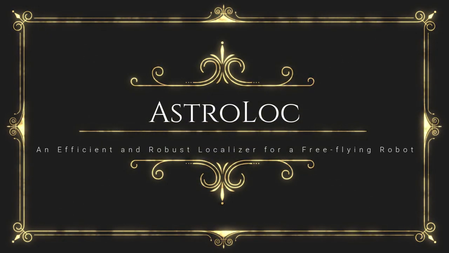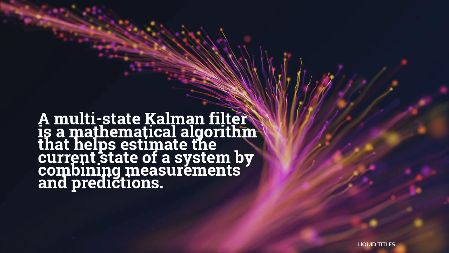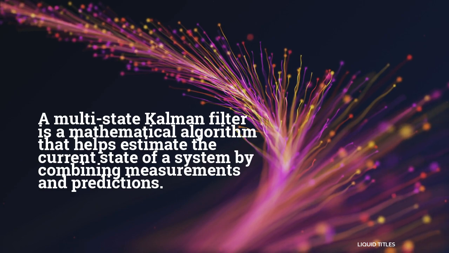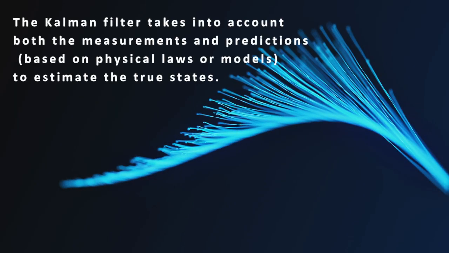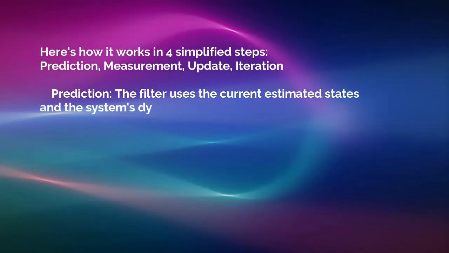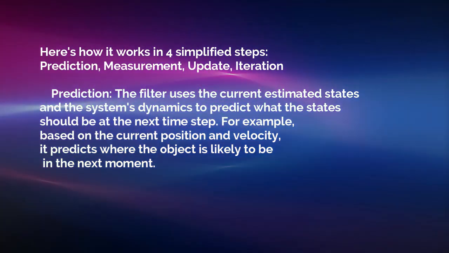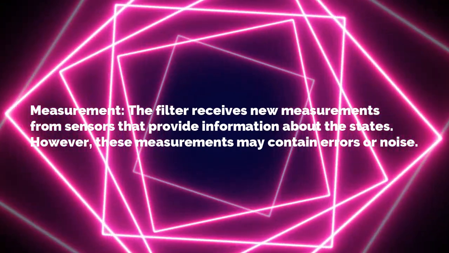The previous localizer for Astrobee was based on the Multi-State Constraint Kalman Filter. Kalman filtering is a statistical analysis methodology that helps to remove errors by predicting a number with a degree of certainty. Then, based on that result, it uses a weighted average to make another estimation. The weighted average is constrained in multiple states, meaning that very unlikely possibilities are eliminated, leading to more accurate predictions.